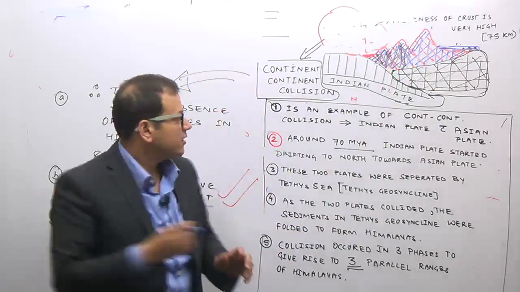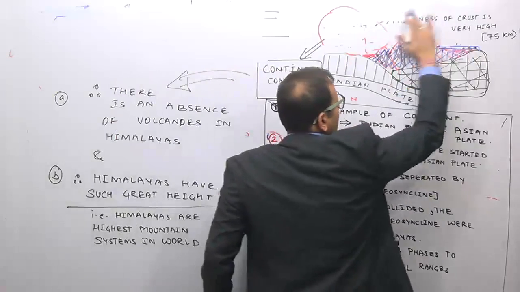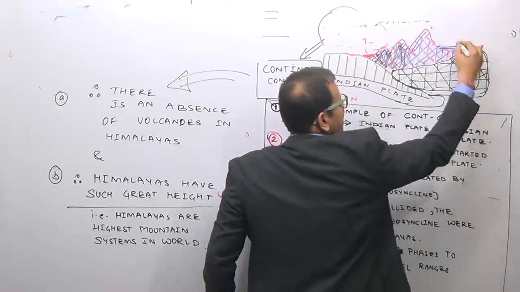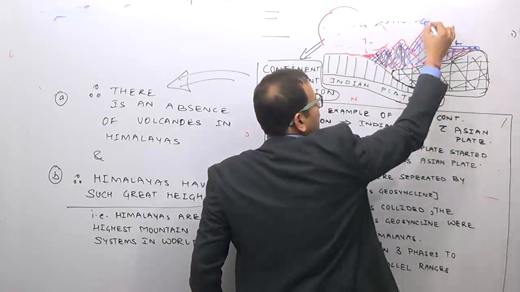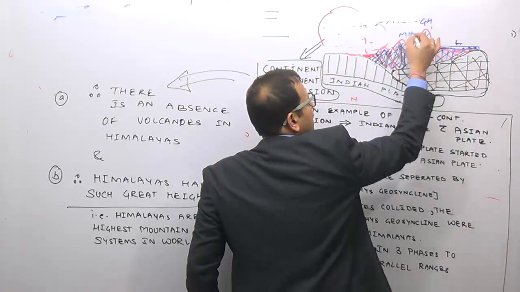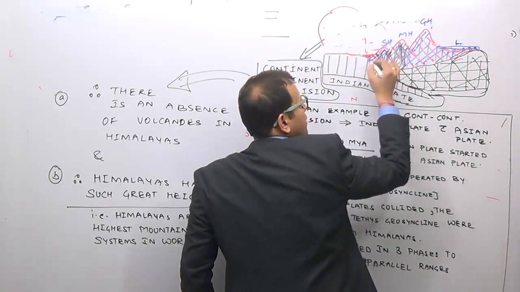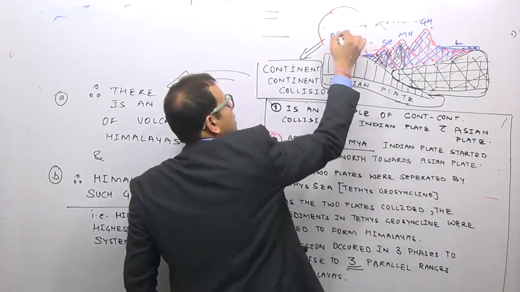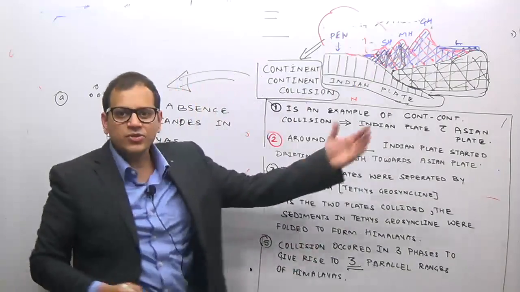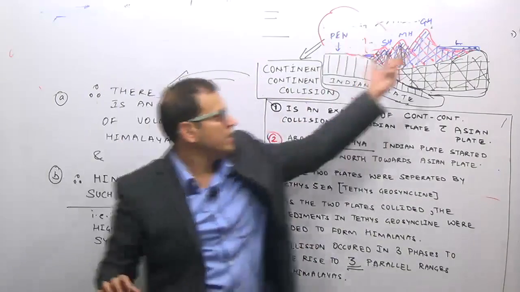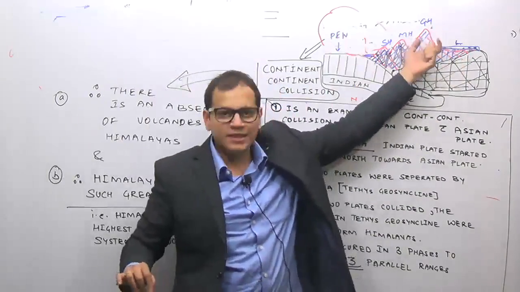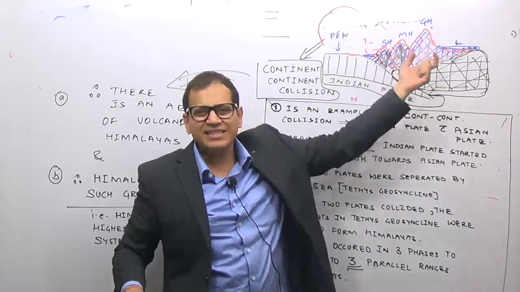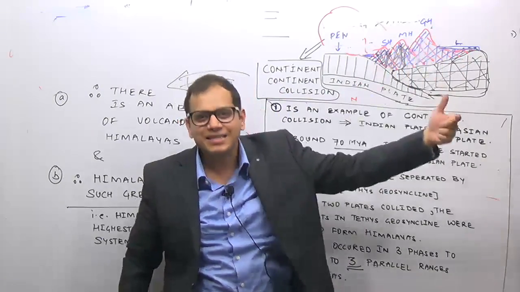So we have this Leh Ladakh plateau region. Again I will repeat, we have the Leh Ladakh plateau, the Great Himalayas, the Middle Himalayas, the Shivalik ranges, the Great Plains of India, and the Peninsular Plateau region of India. So this is how India looks. Leh Ladakh plateau, Greater Himalayas. What are these Greater Himalayas? We will do that in the next lecture.